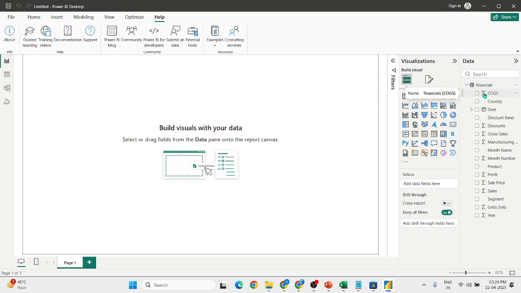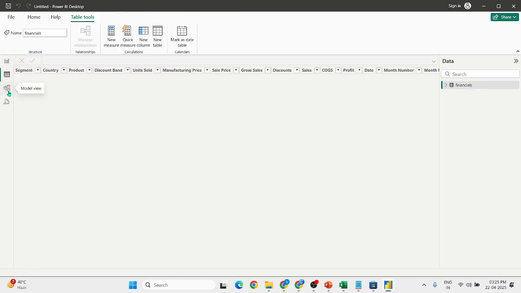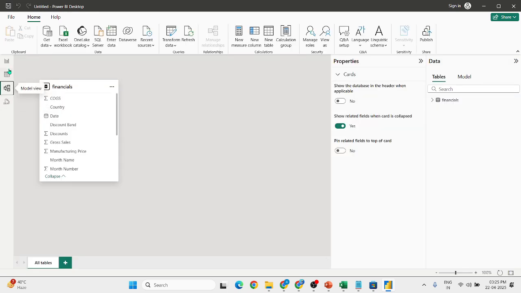And whenever you are getting any summarization kind of symbol or logo or icon, it generally represents the data set or the columns, or the data that you have is a numerical column, right? If you see, we have this canvas page, right? I can create multiple pages, and we have by default four views. The first is called report view, the second is table view, the third is model view, and the fourth one is DAX query view.